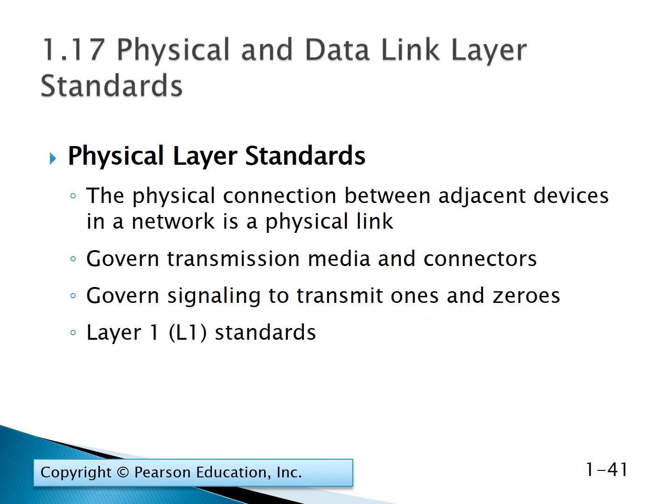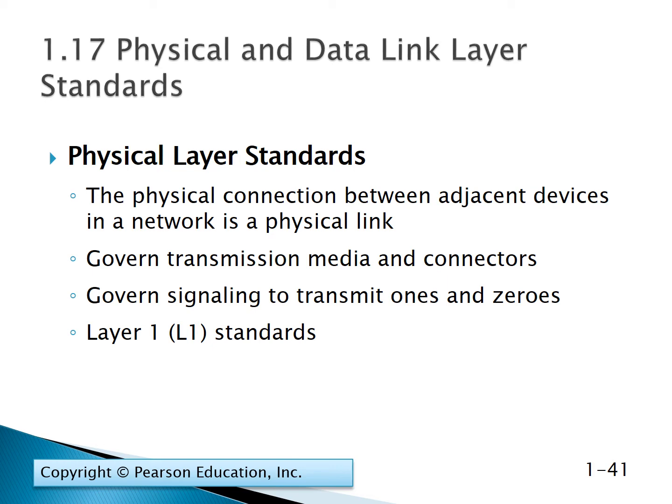When you are transmitting the data through a physical cable, what is the meaning of one, or how do you represent one? You have to define it. For example, if it is a voltage higher than a particular threshold, then it is a 1. If it is a voltage below a particular threshold, then it is a 0. And then you also need to define the length of each signal.